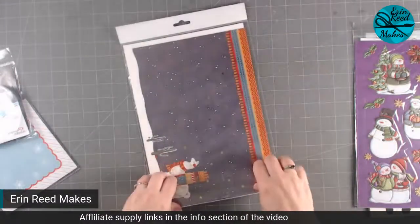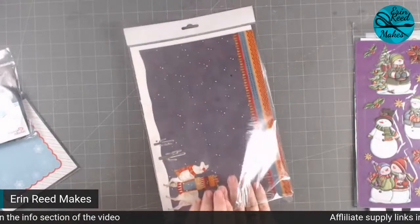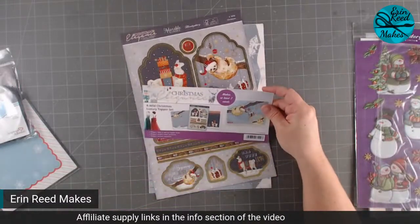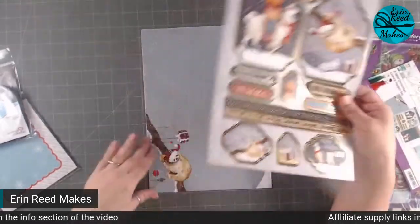We're going to open this because this looks cute. This has got lots of little pieces to it. And I love the llamas. They're adorable. And there's a sloth. So what I love about these is these tend to be like an all-in-one kit. Everything you need is here.